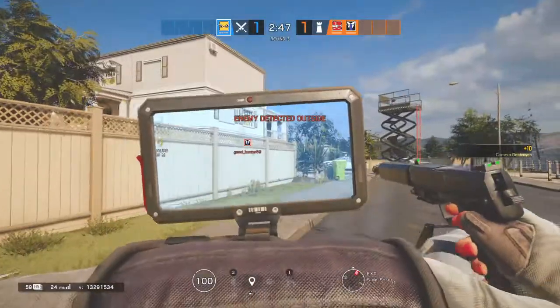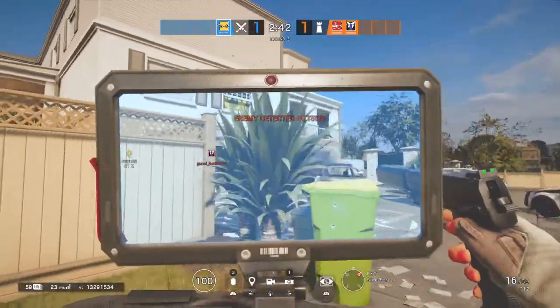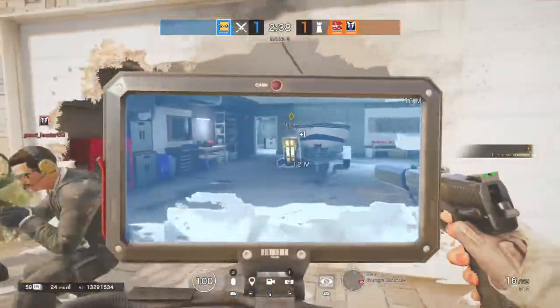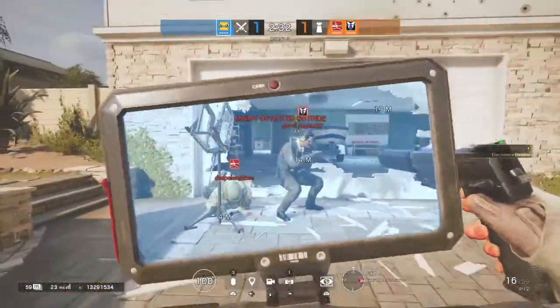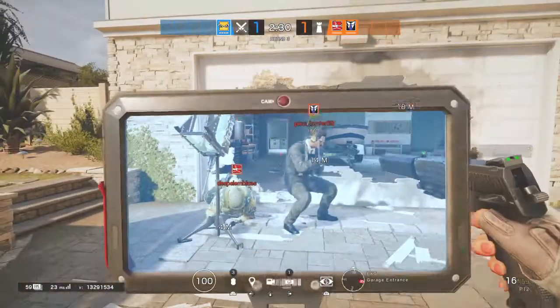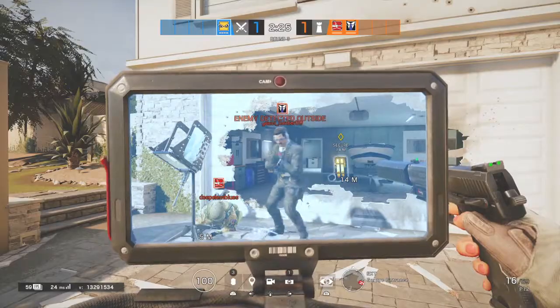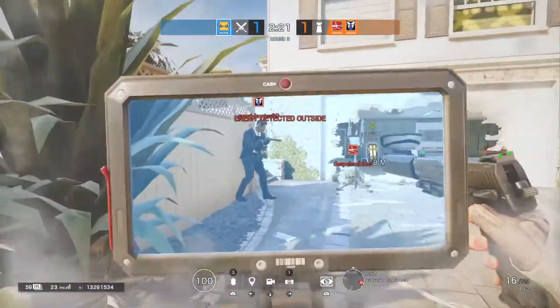So IQ can deploy a little scanner. And the scanner will see any electronics, bombs, objectives, and anything else. It cannot destroy turrets, anything that runs on electronics. Let's see if a nitro cell. Do any of you have nitro cells or anything? No, that's a shame. It does detect cameras. Oh, okay.